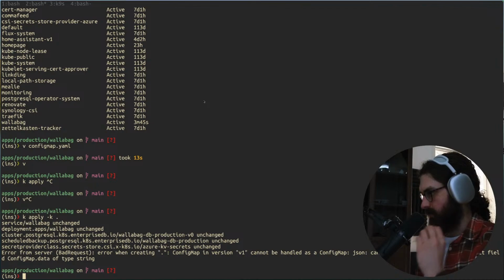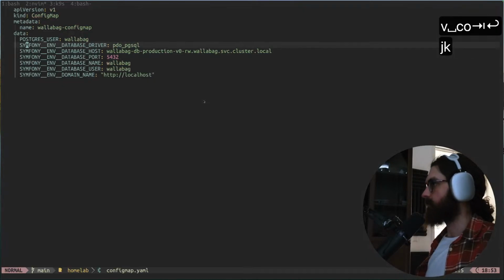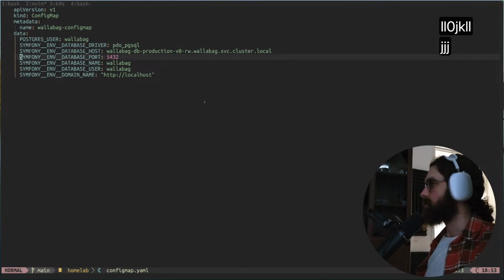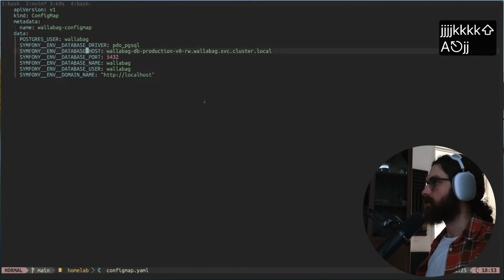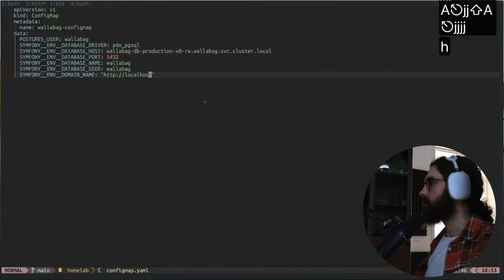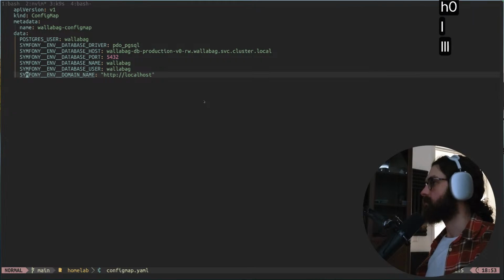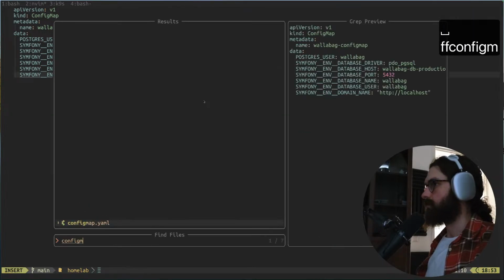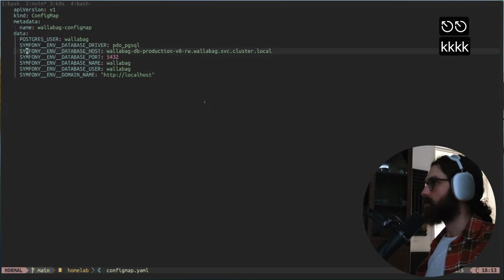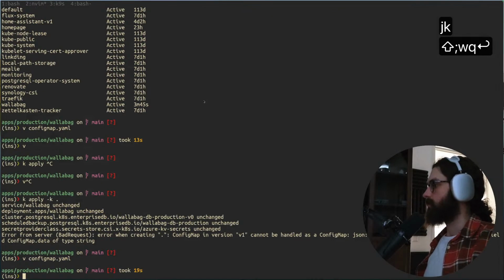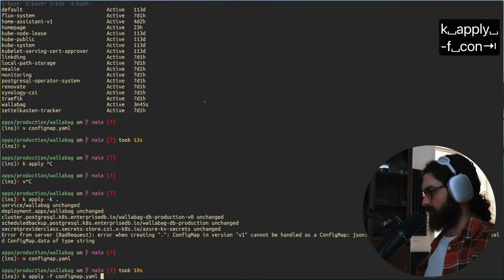Config map data of type string. Is there some weird character in here or something? Let's see, k apply f config map.yaml.